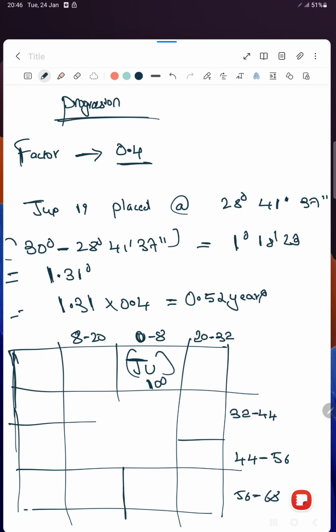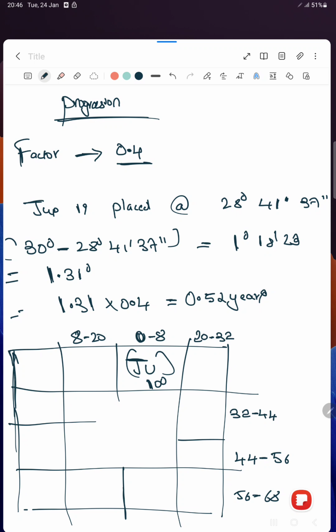But some people want to know, sir, I want to know the exact degree, I don't want to do approximate. Then also there will be no major change. But if you want to go for that purpose, though that is not going to make any difference, we can take 0.4 as a factor, because the 12 years we are dividing by 3.